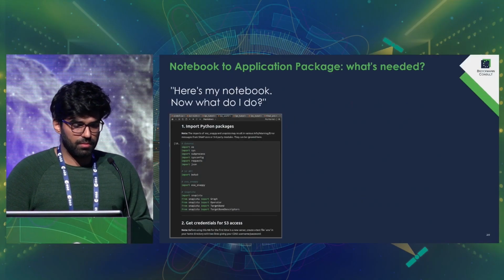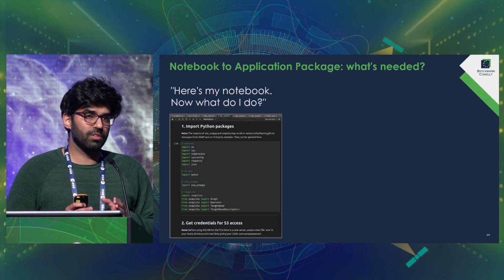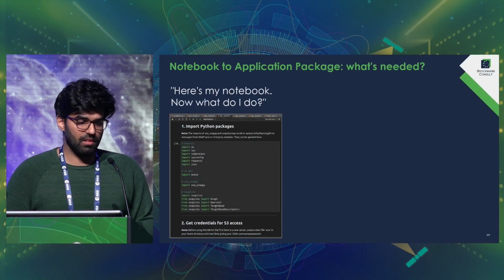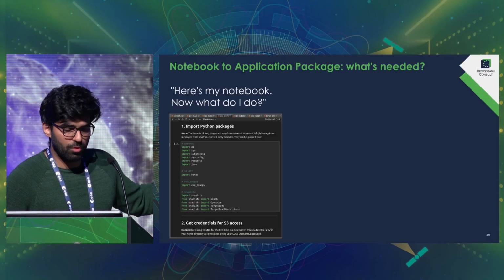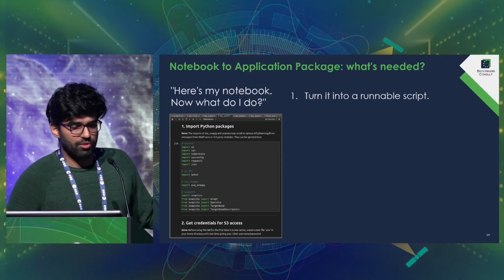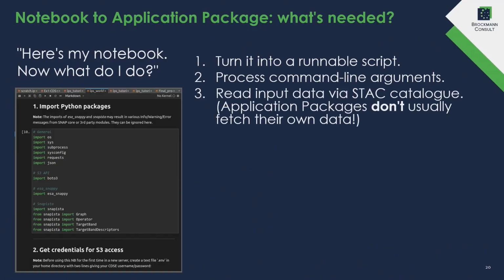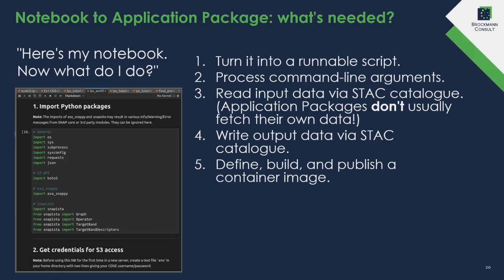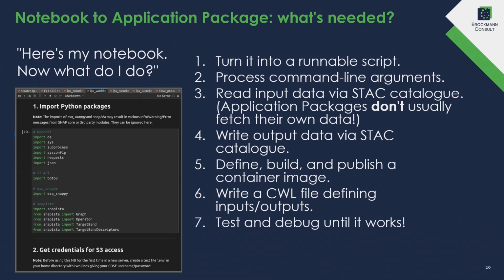And how do you usually do that without the XC Engine? You have your notebook, which contains the whole processing pipeline. So you have to turn it into a runnable script, process CLI commands, read data, write output, define a container image, write the CWL, test and debug until it works. So some people might not consider this as fun.